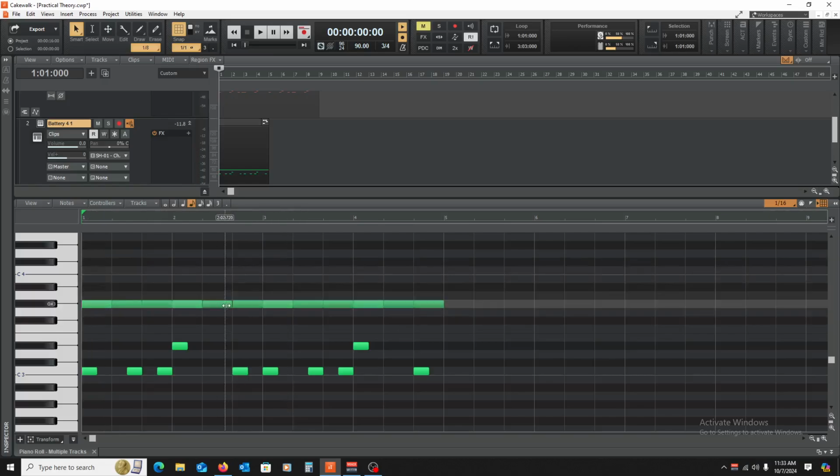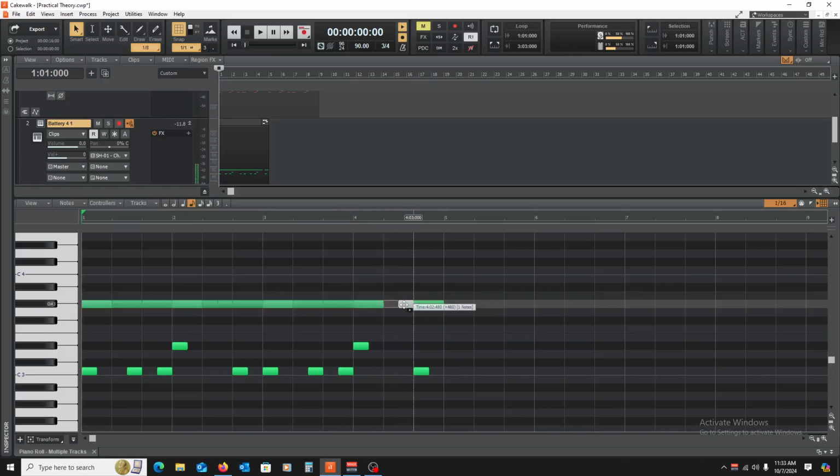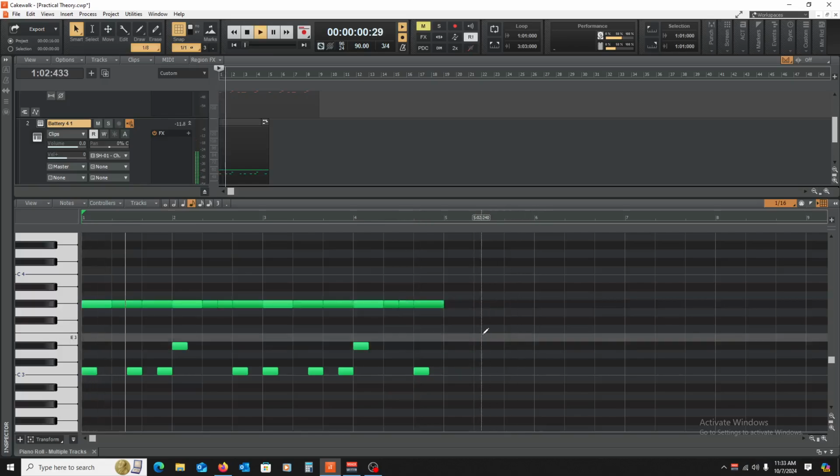And again, you can add a little bit of variety in here. Maybe have a couple of these be eighth note feels, just for funsies. Why not? All right.